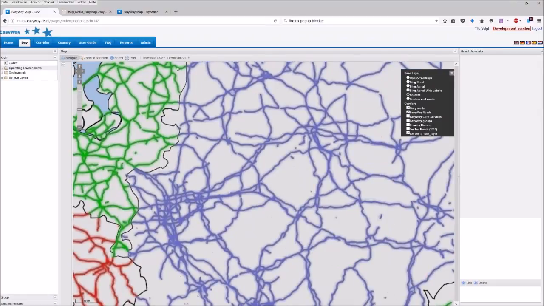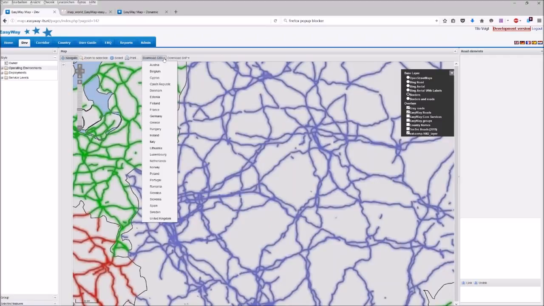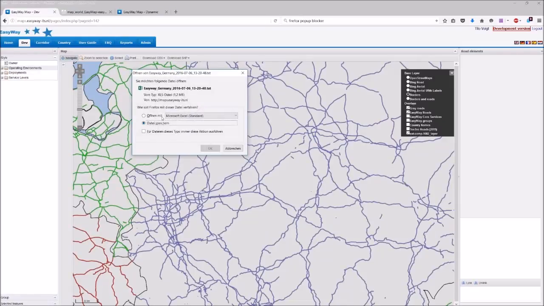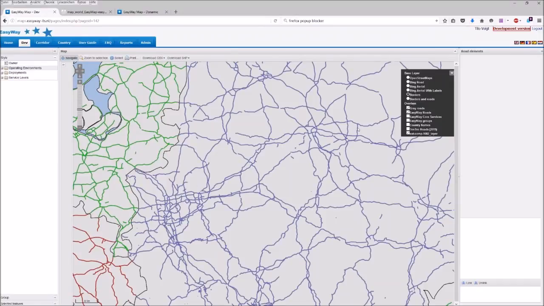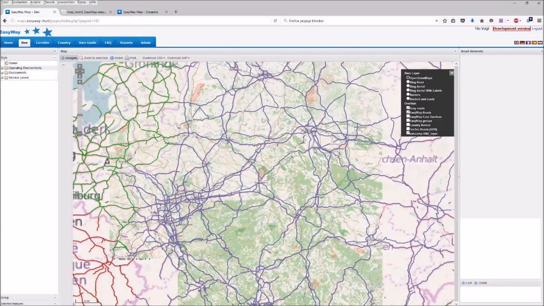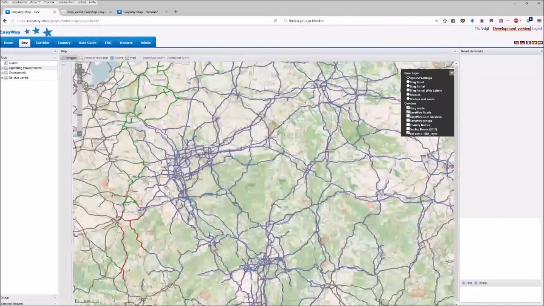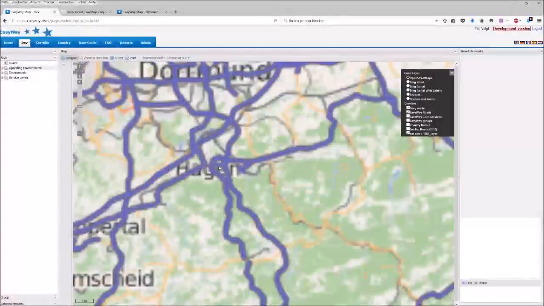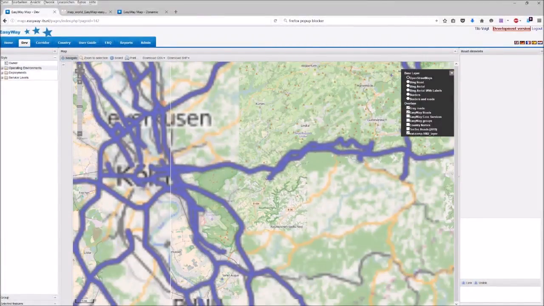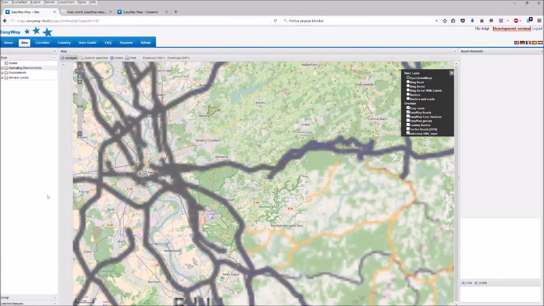If you want to download, for example, the German road network, you would click on download CSV, the comma-separated values, as Annette already introduced. I will select the German part of the network and just save it, so it's directly put in the download folder. For better orientation, because now I have just a gray background and roads, I activate another base layer so I can see where I actually am. Then we will go close to Cologne.